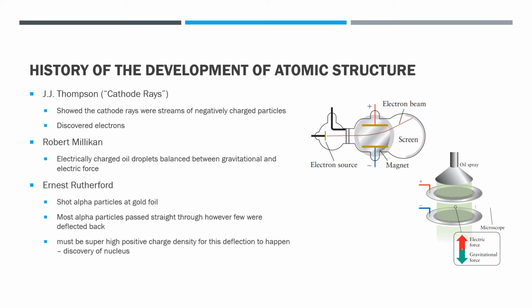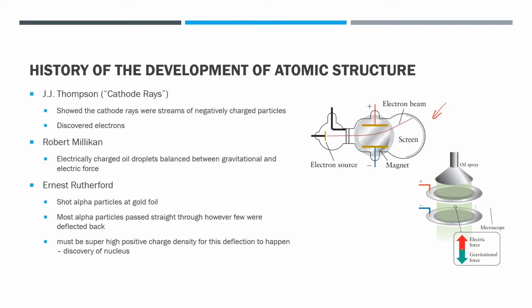So one of the first main experiments was J.J. Thomson's cathode ray experiment. This diagram here shows the setup of the experiment. He was studying specifically cathode rays. He took these cathode tubes, which were glass tubes that were evacuated of all materials, and applied a massive voltage across these glass tubes. And what happens when you apply a really big voltage across something is electrons will jump through the tube because of this applied electric field.